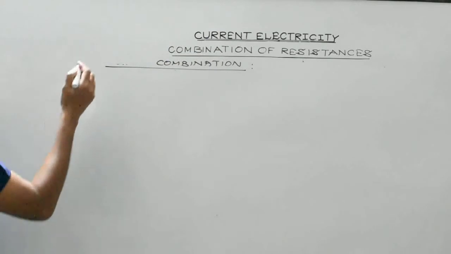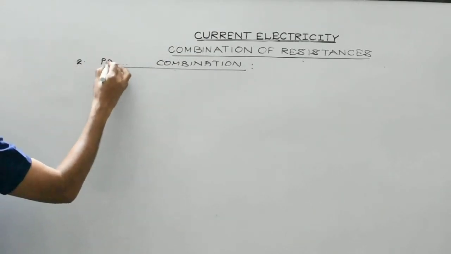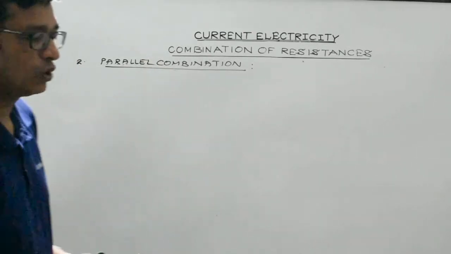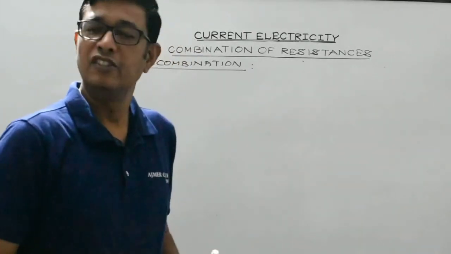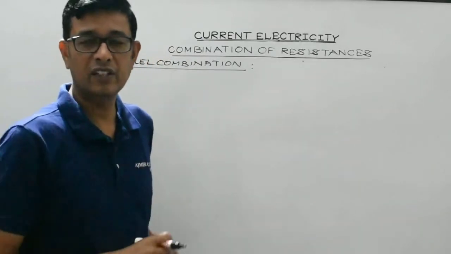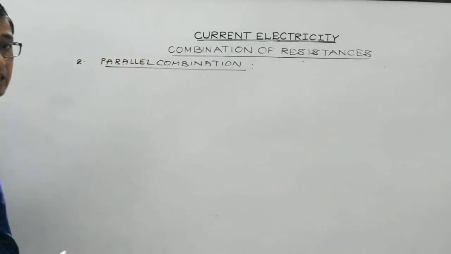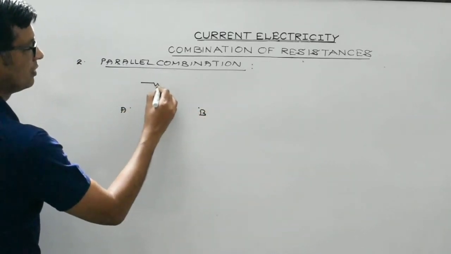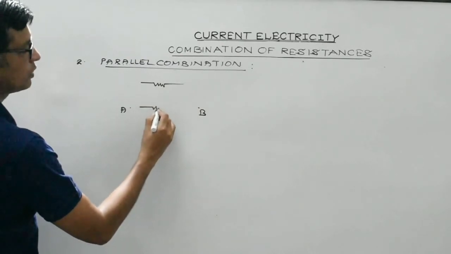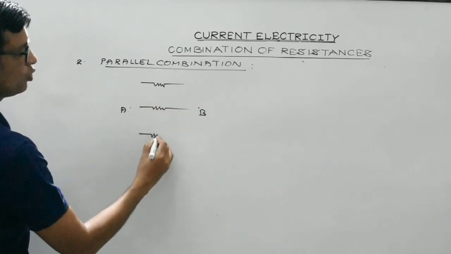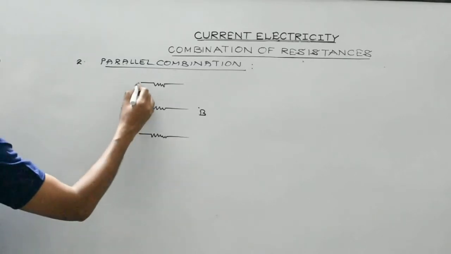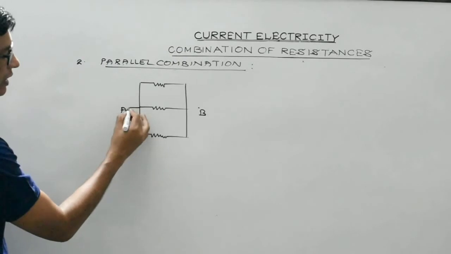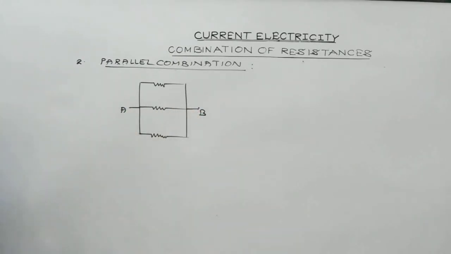So, second is, let's start the parallel grouping of resistances. So, as was in the previous case, let's consider three resistors R1, R2, R3 having resistances R1, R2, R3 and they are connected in parallel. In parallel, just now I have told you, all the three resistors, their ends must be connected between the same two common points. Look, these are the three resistors which are connected across. So they are connected between the same 2 points A and B.